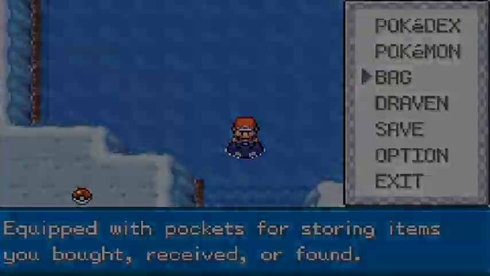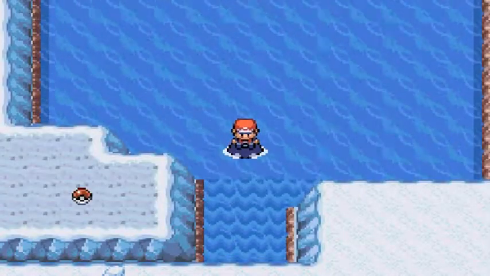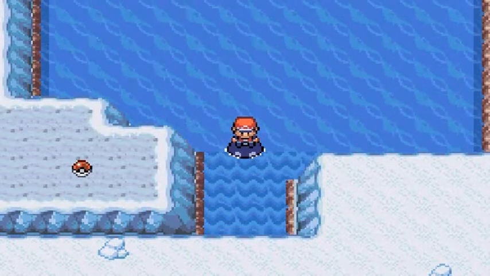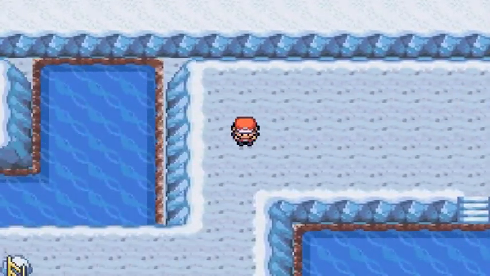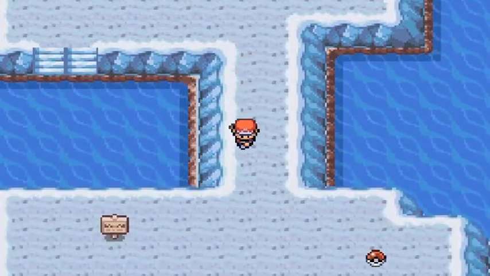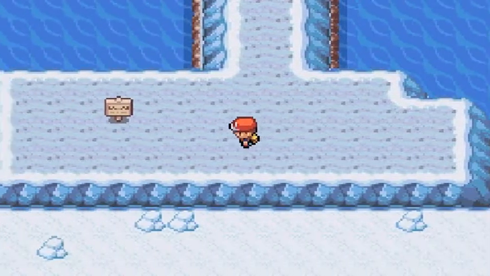Okay, so the repel has worn off. So let's go right ahead and use this repel again. Again, guys, make sure to bring a lot of super repels. Okay, so we can't go through there. So now, where are we going? Okay, so I think we can capture Articuno now. Okay, we found another Ultra Ball, which we needed.